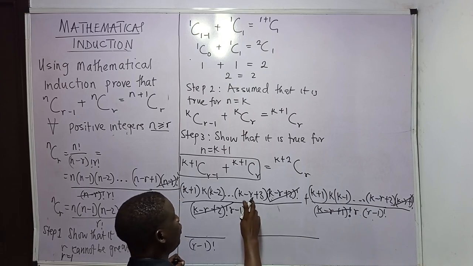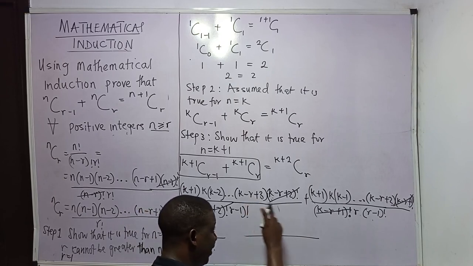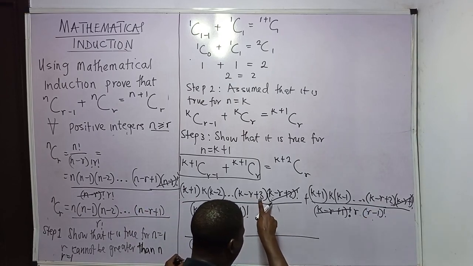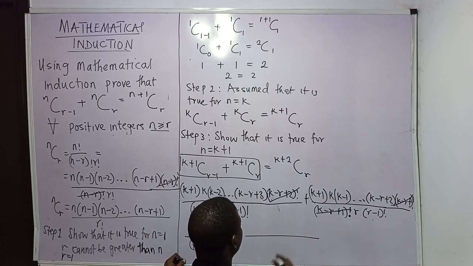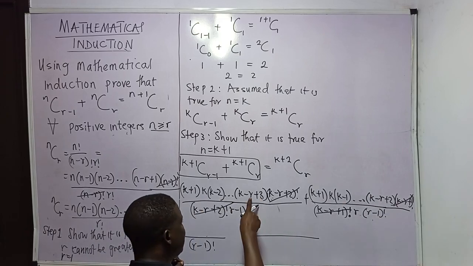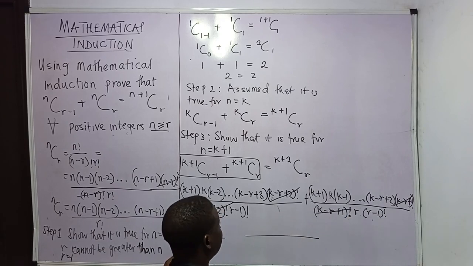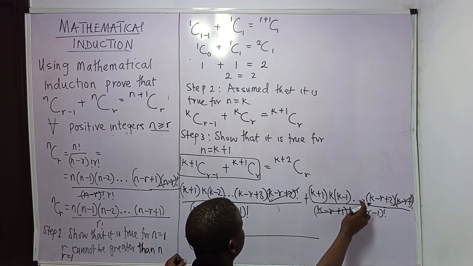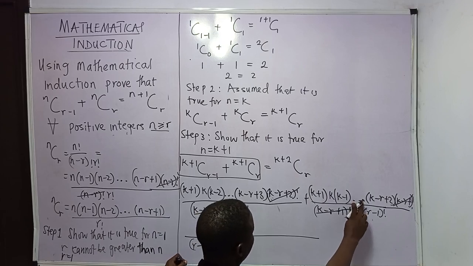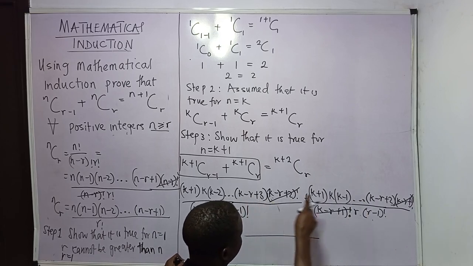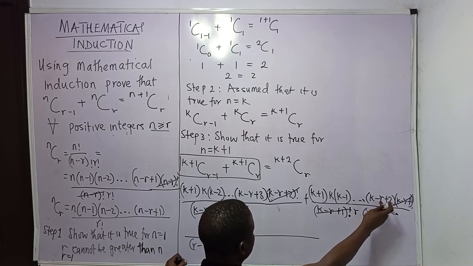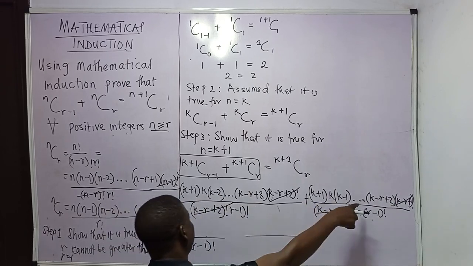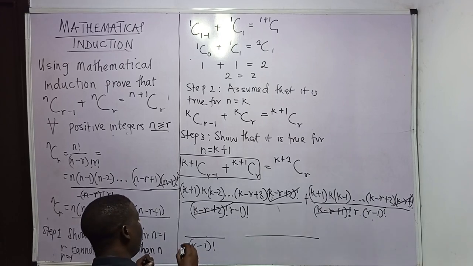Then what is common again? I think this one we will get to k minus r plus 3 before this one. If you remove 1 from this one, you are going to have this. So that means this one is inside this one. Normally, the second to the last term should be k minus r plus 3. That means we should be here before this, so this one is part of this particular factorial.